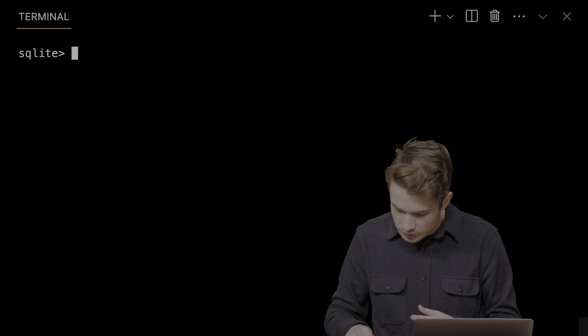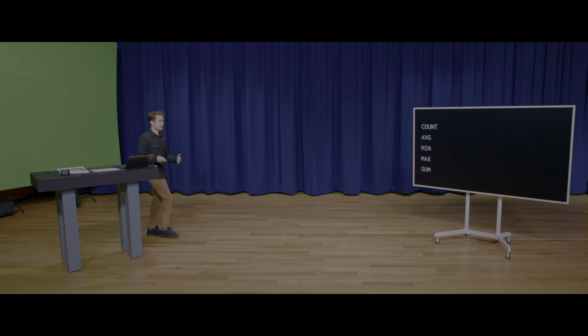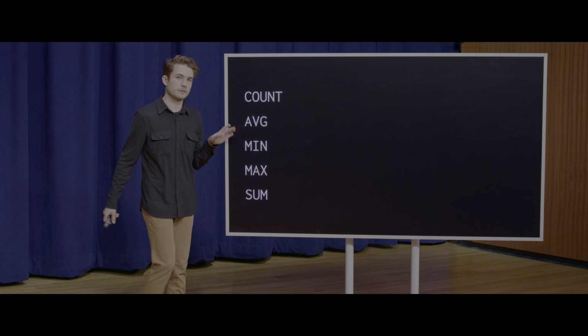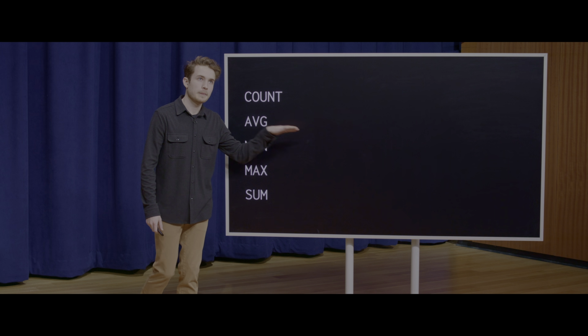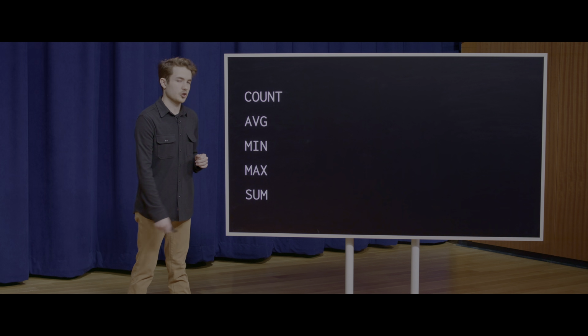Well, for this, we could introduce some new concepts called SQL's aggregate functions. These allow us to take a whole set of rows and return not each of those rows individually, but instead one number based on the values in those rows. You can imagine trying to count the number of rows you have, or take the average of, let's say, a rating, finding the minimum rating or the maximum rating, or finding the sum of some votes. And we'll see each of these in action here.